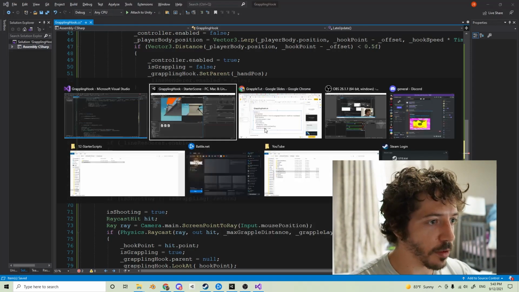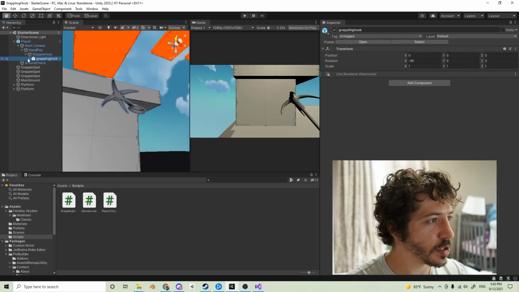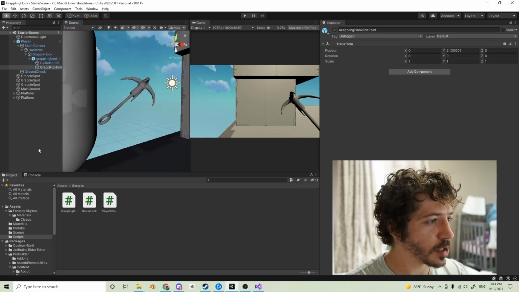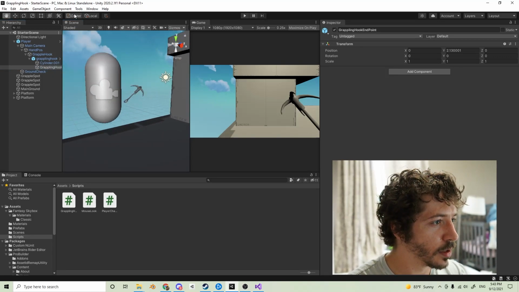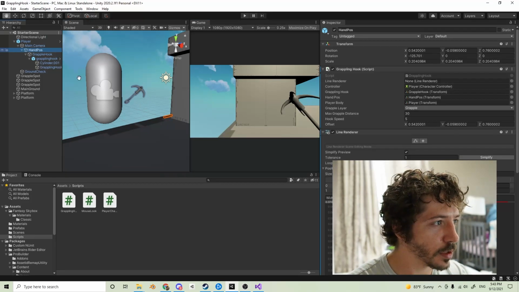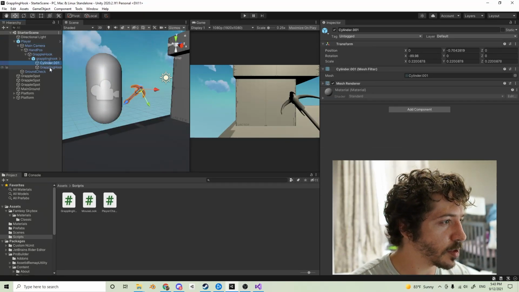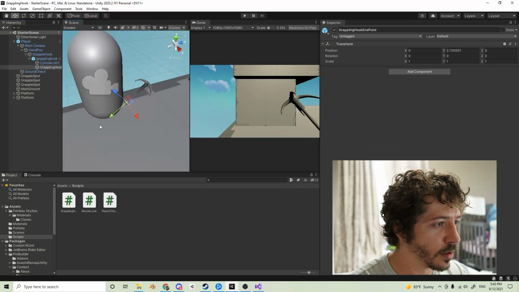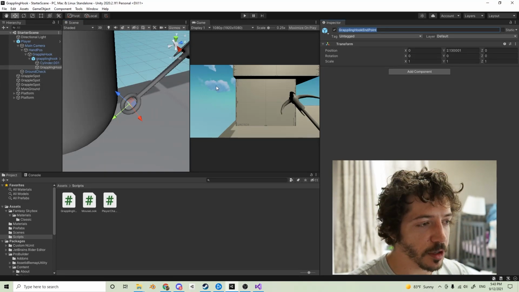So what I want to do is I want to start it, let's go back to this grappling hook. I already have a position set up, but basically I want to start it here. So wherever this position is, let's see. I don't even see it on here. Is the gizmos off or something? Let's see. Yeah, I don't see any gizmos. Oh, because W's not pushed. All right. So yeah, I put it here at the base. That's where I want to start drawing the line. And so I have called this grappling hook endpoint.